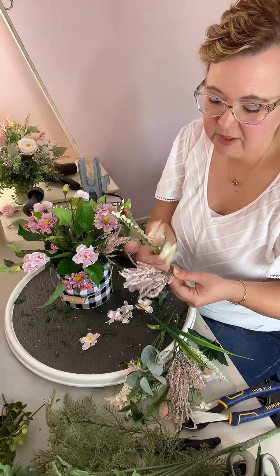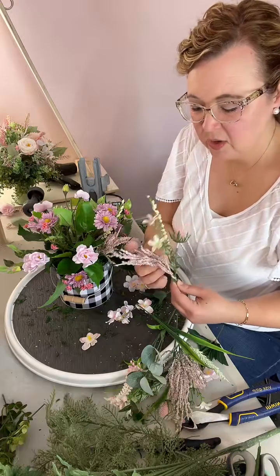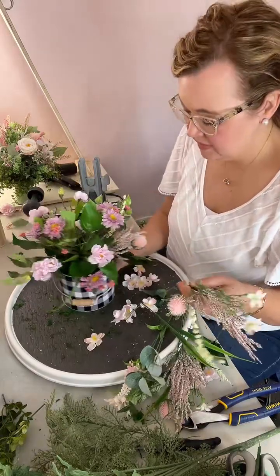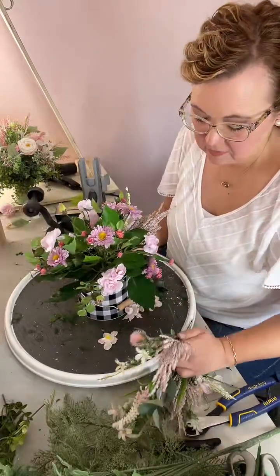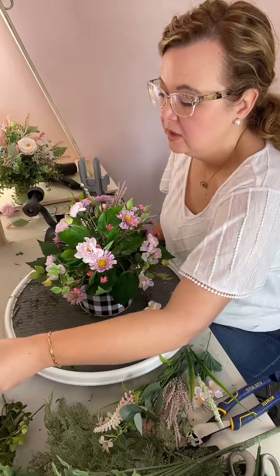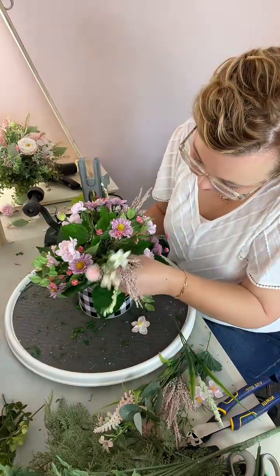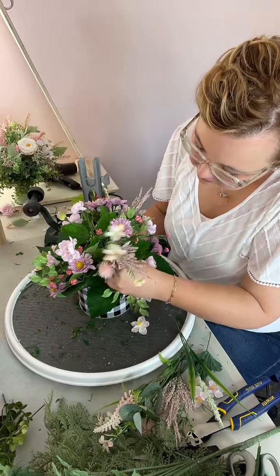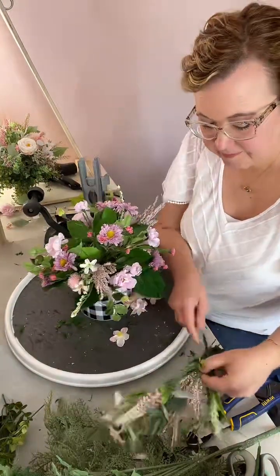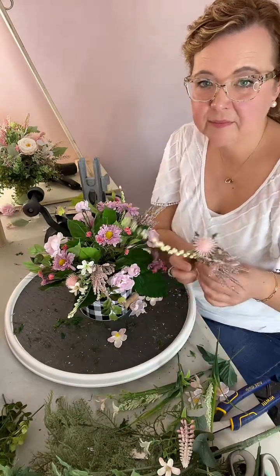Okay, let's give this some dimension. I love pieces that have wire in them so that you can move them around and give them lots of dimension. Okay, making a triangle. It just goes right down in that foam. Love it. Okay, so here's the next one.